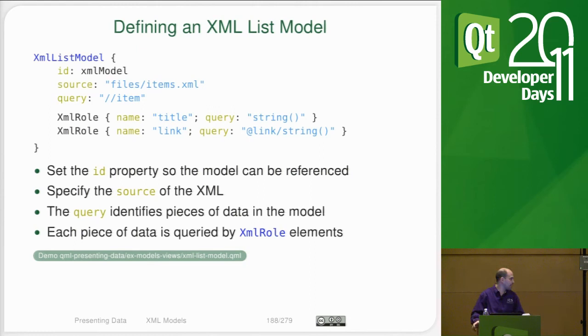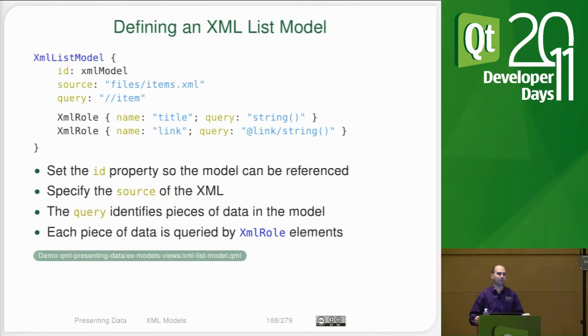And we're going to have a role called length. This is basically a magic variable that shows up that is going to be the results of the query looking for lengths and strings. So basically what this is doing is it's taking an XML tree. And it's going to parse it, and it's going to use the XPath syntax to basically find items. And when it finds a matching item, it's going to add it to the list, and it's going to then bind properties like name and like title and length to subqueries, basically get your string and maybe a subtag and a string. This is very useful if you have like a web service that returns XML.